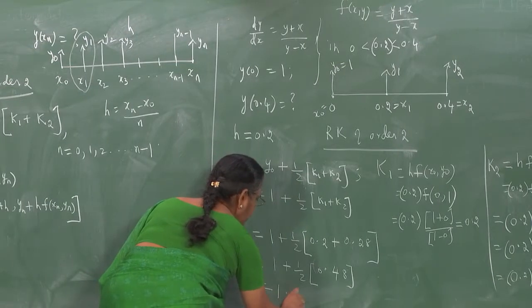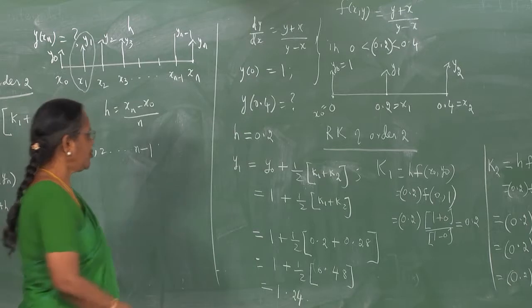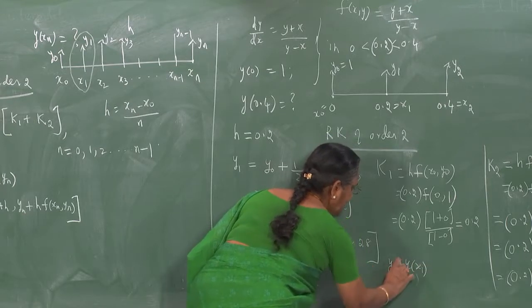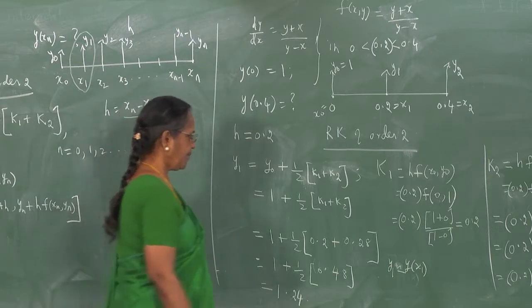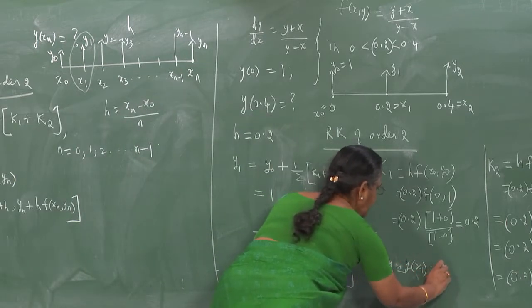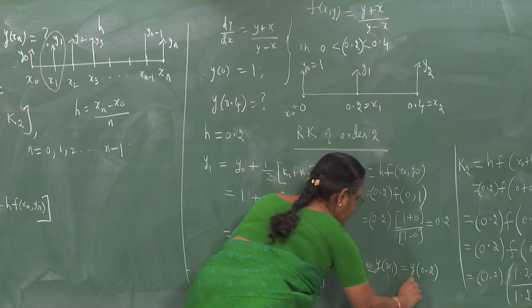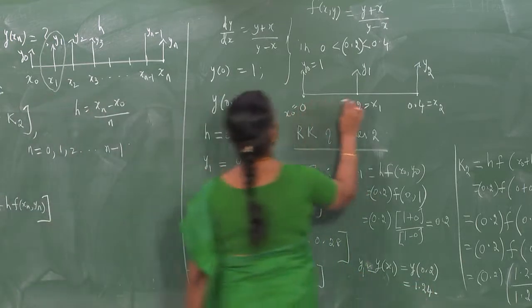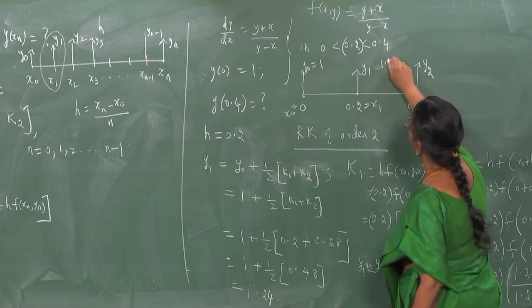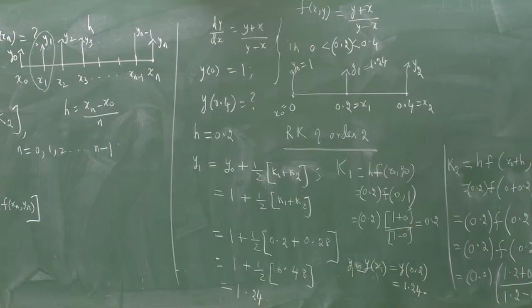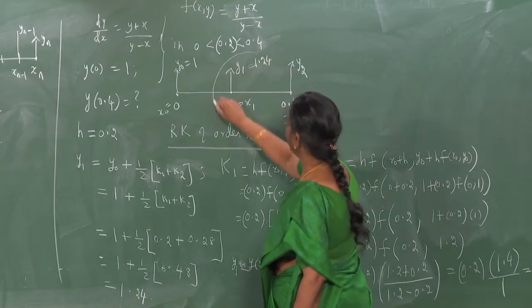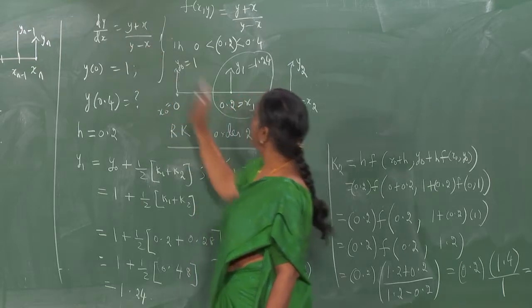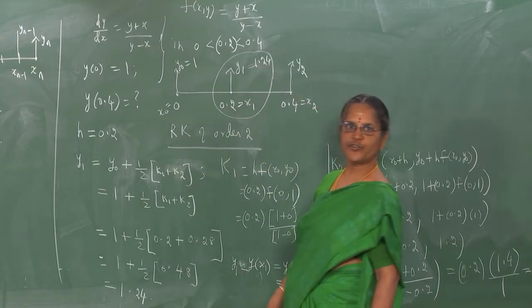So, it will be 1.24. So, it tells you that the value of y at x1 is approximated by this y1, and that is going to be the value of y at 0.2, and it is given by 1.24. So, you have obtained the solution at this point x1, and the value here is 1.24. Now we have information at this point, and we have to solve the differential equation given that y at 0.2 is 1.24.